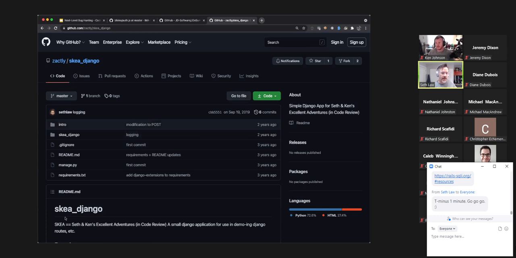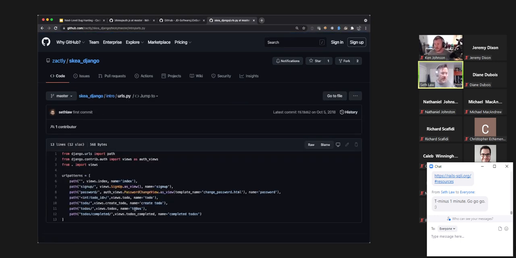But those are going to tie directly to specific views. So if we're creating a to-do, and this is where I'd be looking for input initially, is this create to-do, because we're dropping things in there. It looks like we've got cleaned data, this form.cleaned_data, which is part of the to-do form. But something in there is actually doing some sort of cleaning. I'm not sure exactly what that ends up being, right?